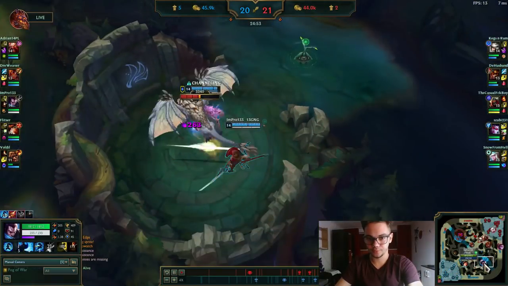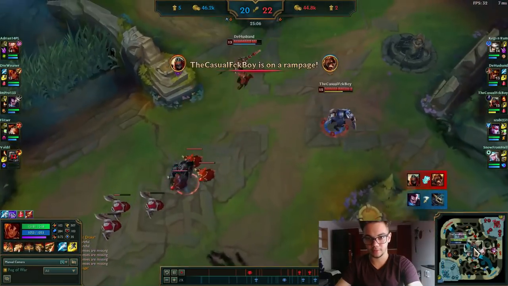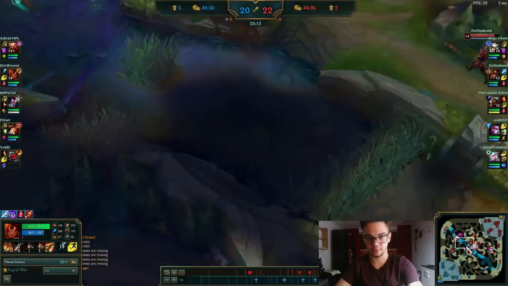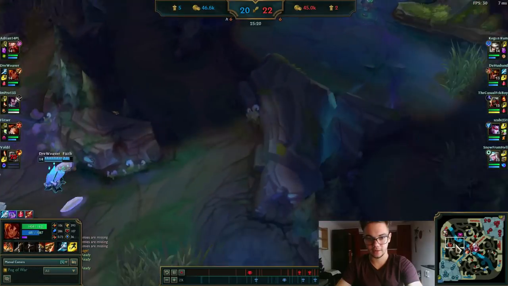Moving further, we get here a clock break by the Curtis with my team. And let's see what happens next. I usually at this point start to tell them we should clear Baron, we should do that and that. And okay.